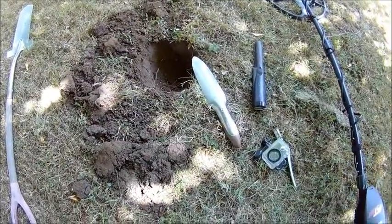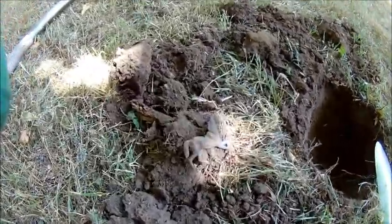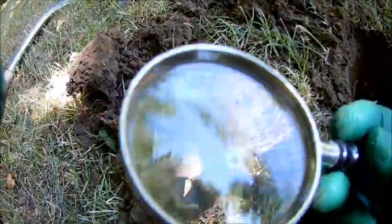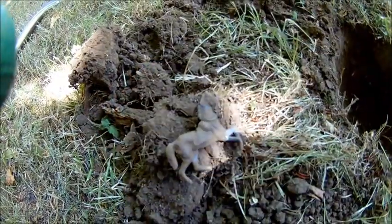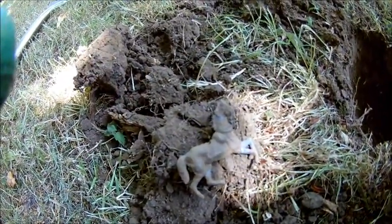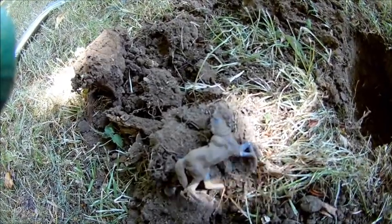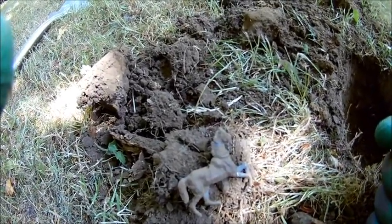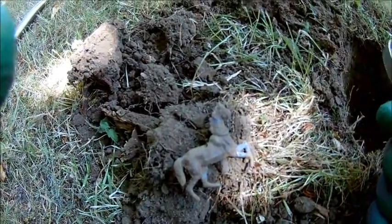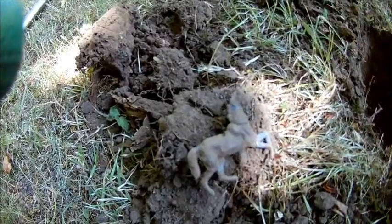Well, having just found that wind-up key with the clockwork toys, I expected to find some more toys, and I have. I'm not disappointed. I've got a horse. Yes, a horse. It's a lead one, but I don't think it's made by William Britton. William Britton were the foremost makers of lead soldiers and lead toys at the start of the 20th century, late 1800s, early 1900s. I think they're still going today, but I don't think they make lead ones anymore. This isn't one of theirs. This is too cheap and nasty. There's good quality stuff. I'll show you a soldier on horseback made by William Britton right now.